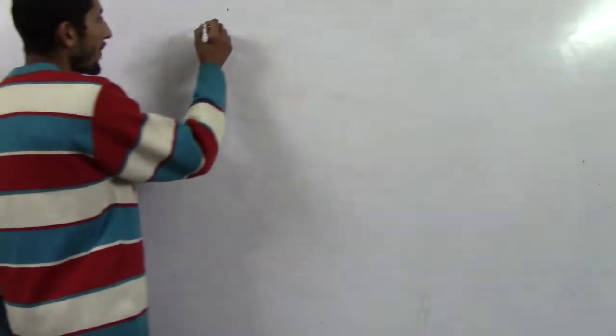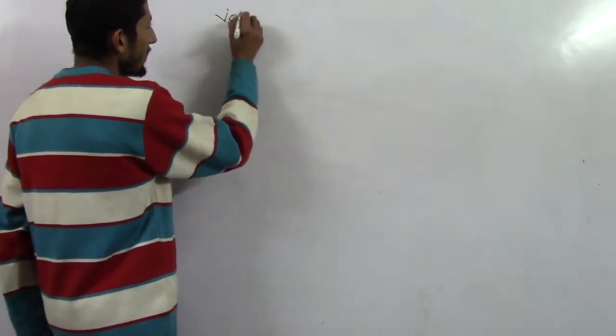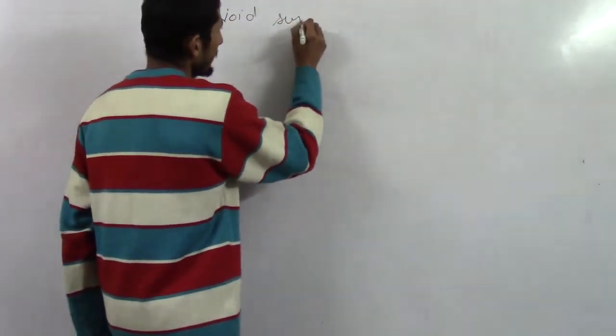In the last lecture, we saw the basics of a function. I am again going to repeat: a function has a name, a return type, and a list of parameters. In the last lecture, we saw a function named f1, and in that function we did not pass any parameter. In this program, we are going to pass parameters, so let me explain.